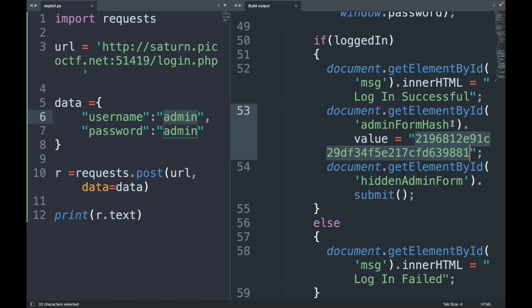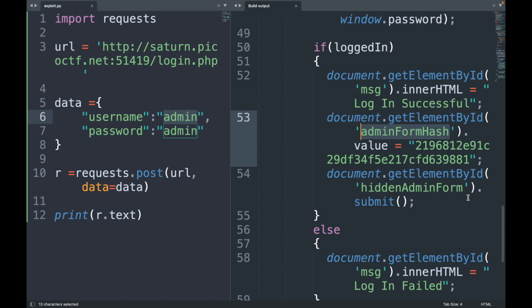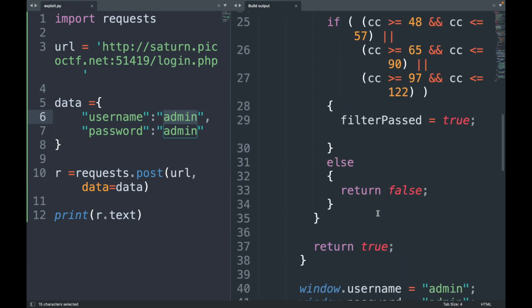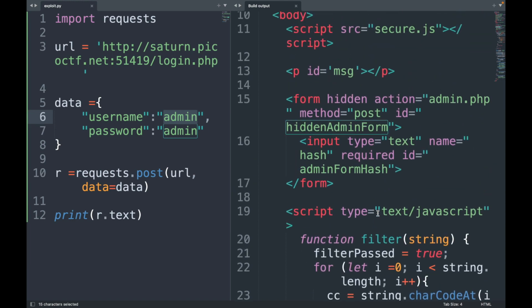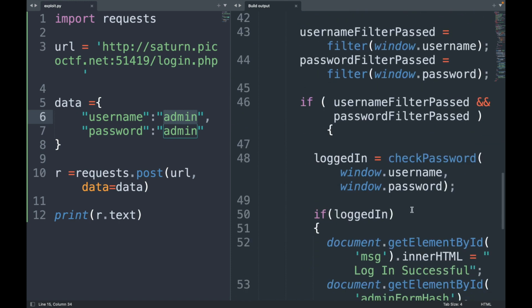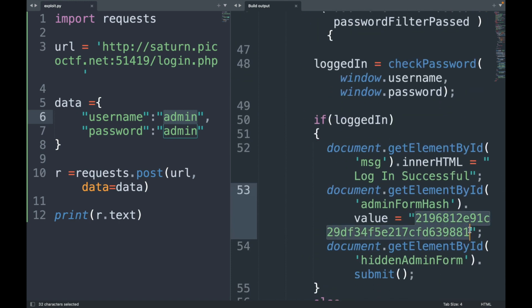So this is the admin form hash, and it is also getting this hidden admin form and submitting it. So yes, if the credentials match, it will take us to this admin.php and send this hash.